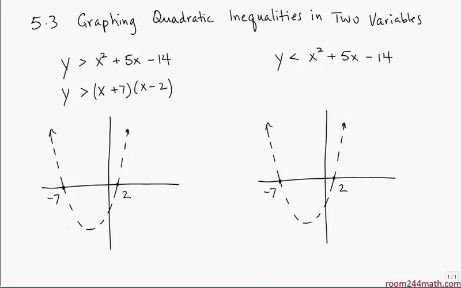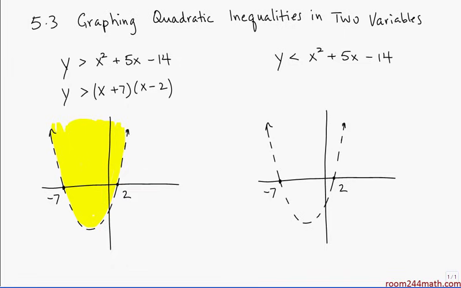There are the two graphs of the quadratic function, but now we have to think about the inequality here. And if you have it written explicitly, meaning you've got y on its own on one side, then this is very easy. Y greater than just means above, so all of the y values above, and so the values inside the parabola, if you like, but above the parabola, are the ones that are going to satisfy the inequality.